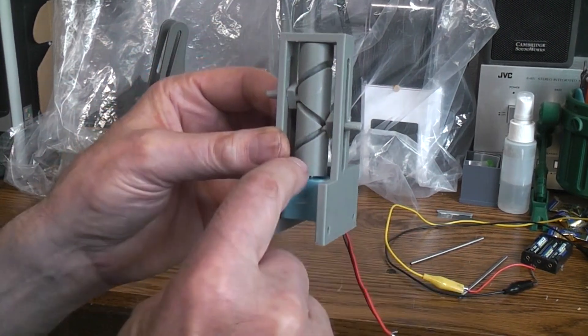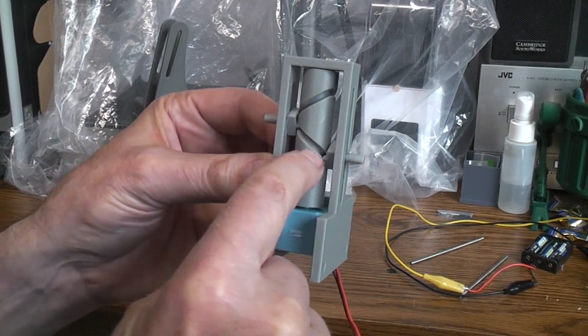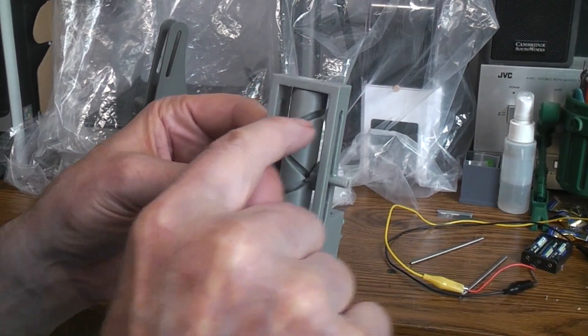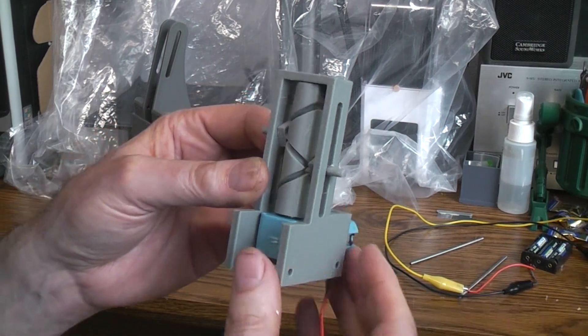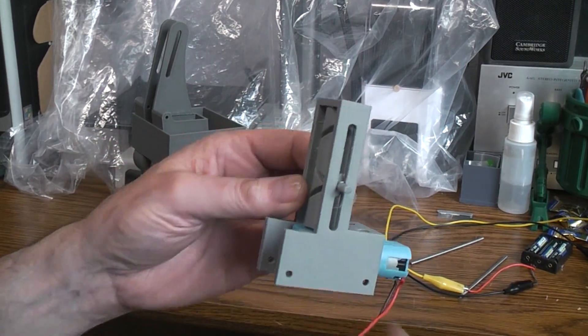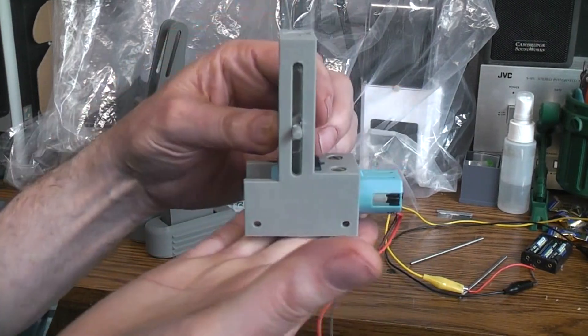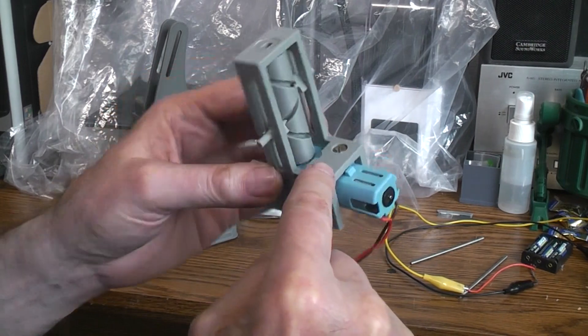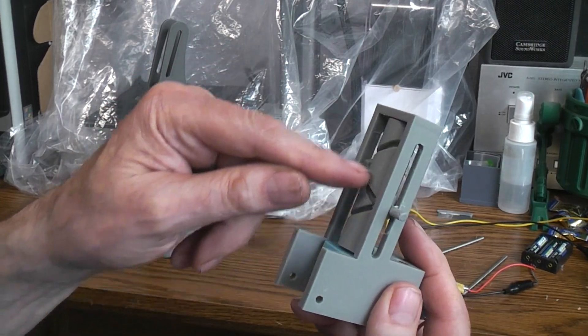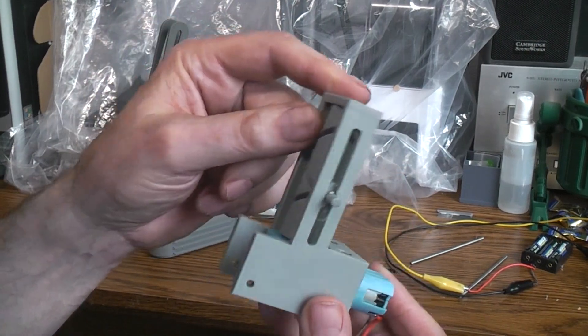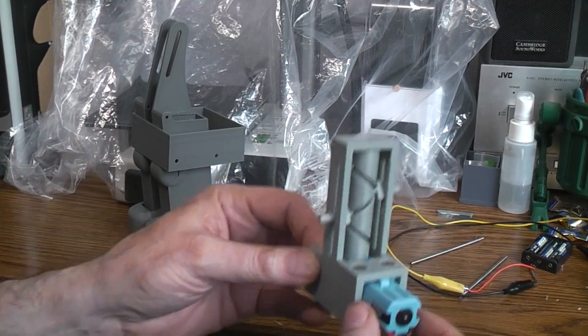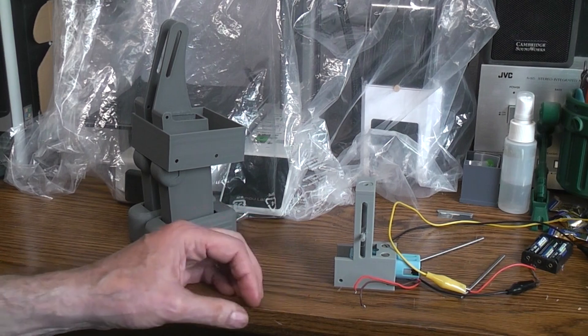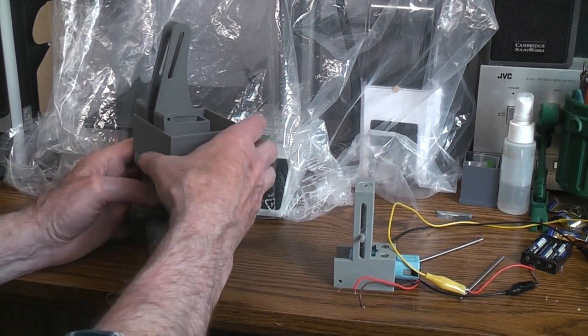Told it to go ahead and put supports everywhere, which means it basically was just supporting these upper parts, these overhangs. So when I pulled the support away I just ran a little sandpaper on those upper parts and it was good to go. This motor frame part prints flat like this as well. I ran supports up because of the two holes here. I didn't want to do a sacrificial hole that I had to clean out because the A1 Mini is already three to five times faster than normal printers and has better print quality, so I don't mind doing supports now.